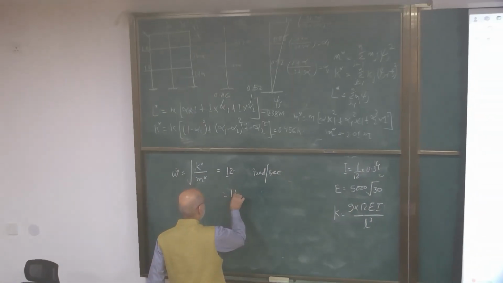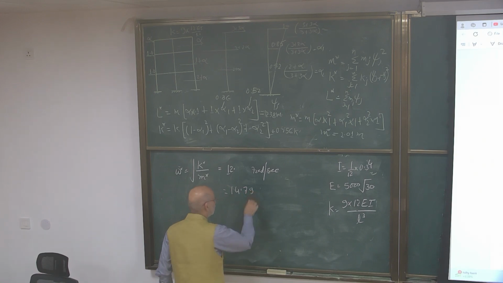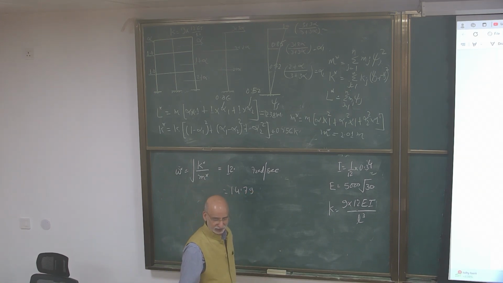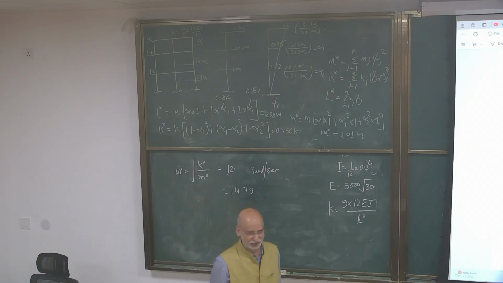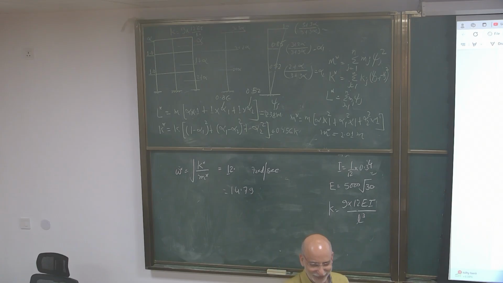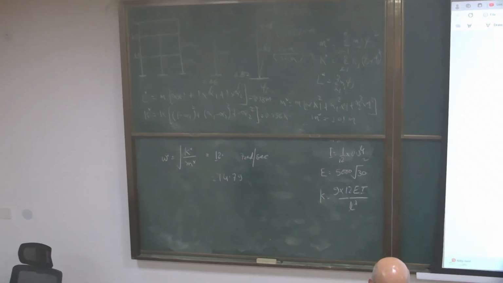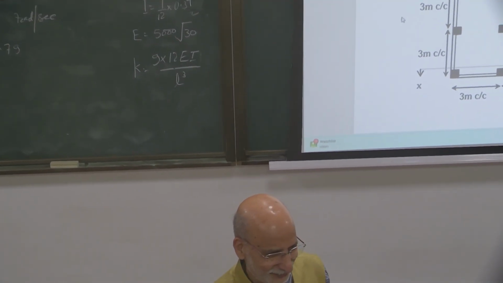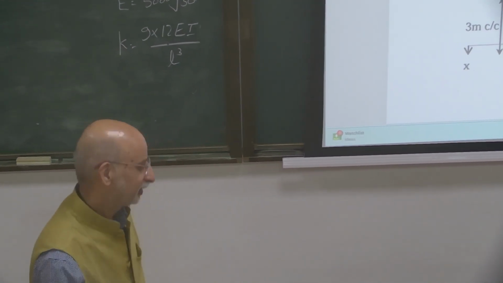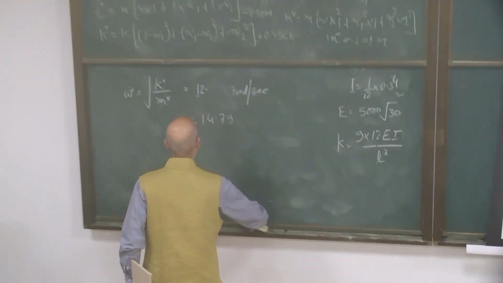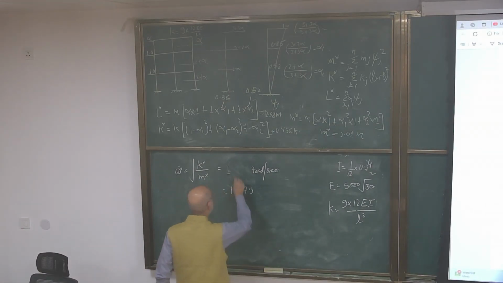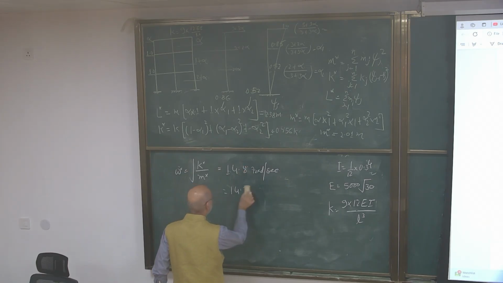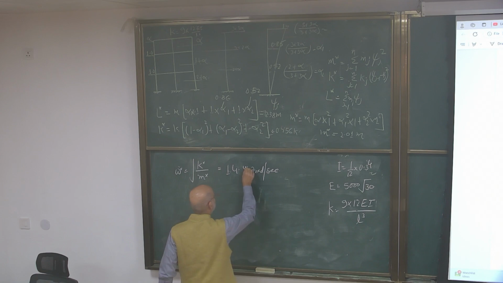14.79. Who else? Anybody other answer? 15. 15.7. Okay, this is a difference. Difference should not be there. Now it's very simple. Had you handled the number order, you would not have arrived at this point. 14.8 is right. Okay. So two answers match. So let's stop it here itself.